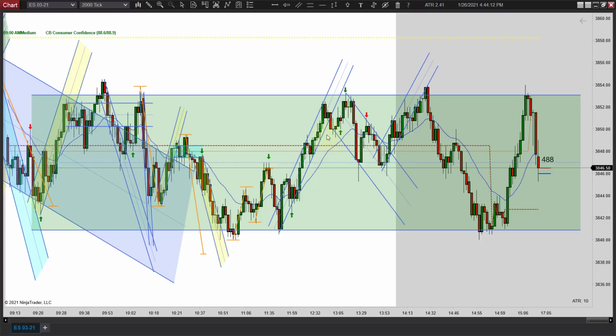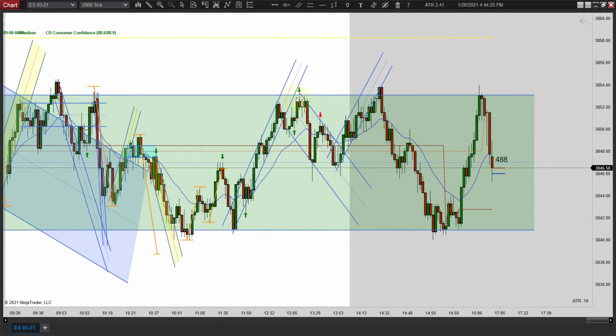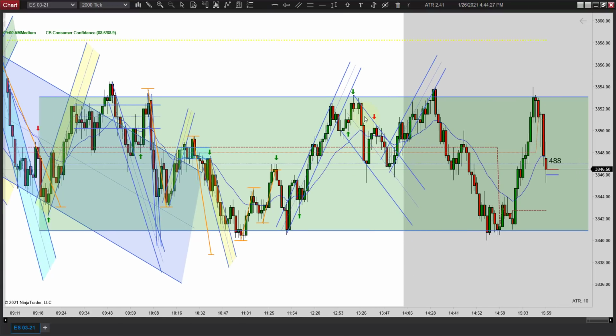notice there's a little double bottom there, so that's a little bit of a stretch, but you can clearly see there's 2 legs up, and if you do the count, it looks right, but you have to count that as a double bottom, and that's really kind of pushing it. But that's the other reason why I was hesitant to mark it, because it doesn't really fit, but you can clearly see the 2 legs up.